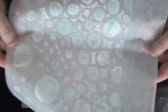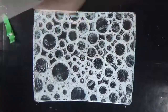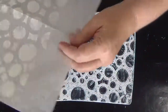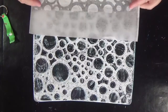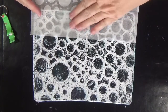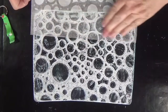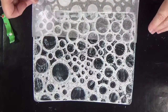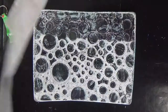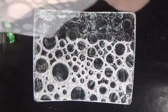Now we're going to use what's left on this plate and fill in some of the empty spaces on the print itself. You can see I'm picking up some of the additional white to fill in any empty spaces. I like the contrast between the positive space and the negative space on the stencil. This is a good way to fill in spaces, add additional interest, and add additional texture to your prints.